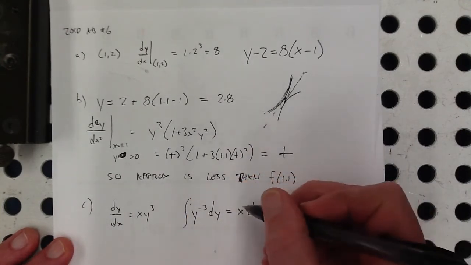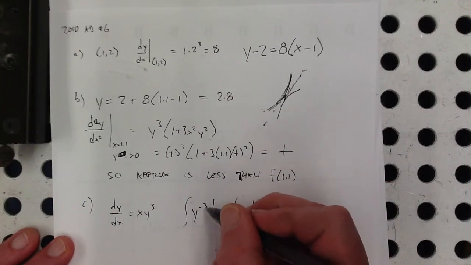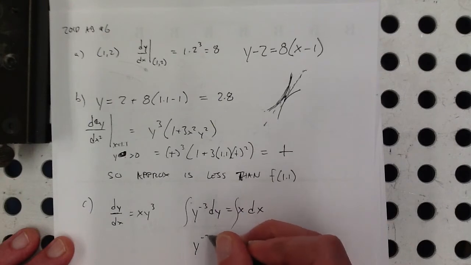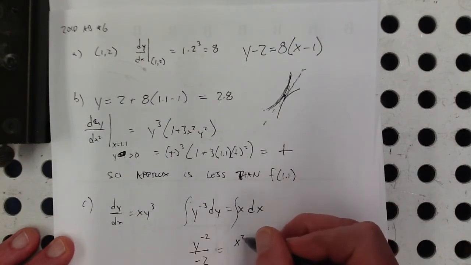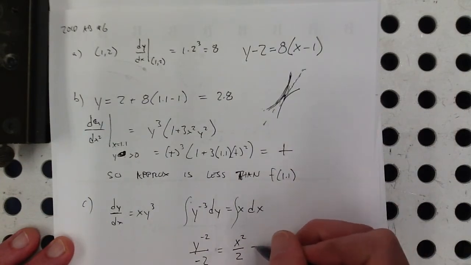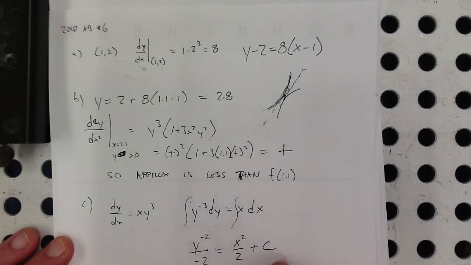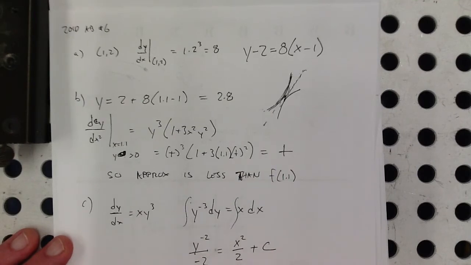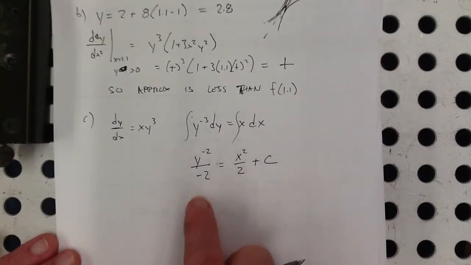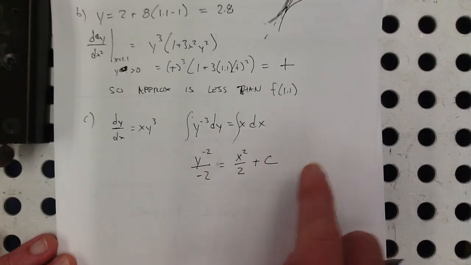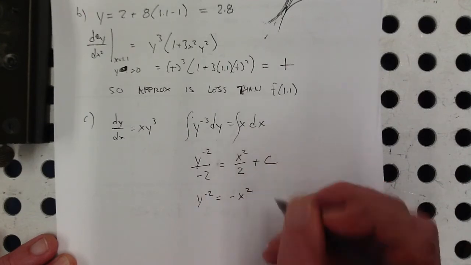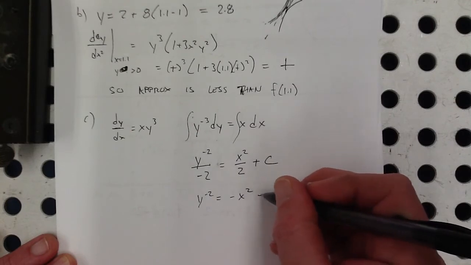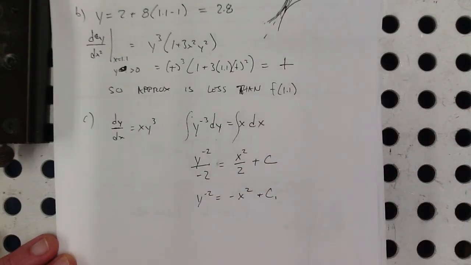And then we find antiderivatives. Bump the exponent up by 1 and divide by the new exponent. Bump the exponent up by 1 and divide by the new exponent. You could put plus c's on both sides, but since we haven't solved for it yet, you can just subtract it over and only deal with one c. I'm going to go ahead and multiply this equation through by negative 2. That's going to get rid of those denominators. And this c, since I haven't solved for it yet, I can just multiply it by negative 2 and say it's just a different version of some constant.